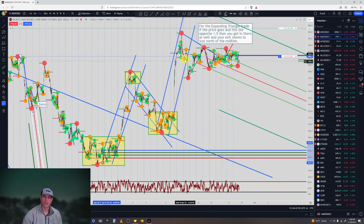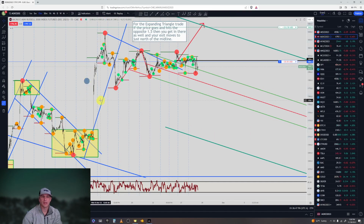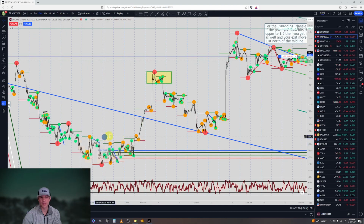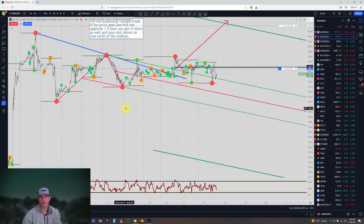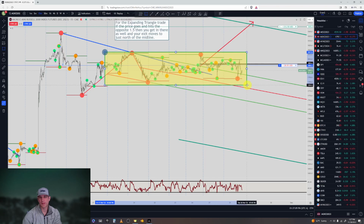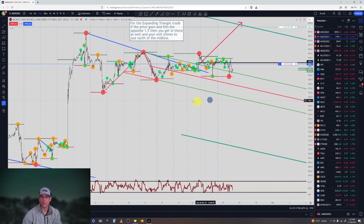And then you have a clear move up right here. So there's your trend channel. And now there's nothing clear within this right here. So when it's not clear, the easiest thing to call it is a basing pattern, because you know you did have a little bit of a move down here, but now it hasn't even made any move from this level to this level right here. It hasn't made any new highs or new lows. So it's pretty safe to say we are just in a basing or consolidation pattern right here before price decides which way it wants to move next.